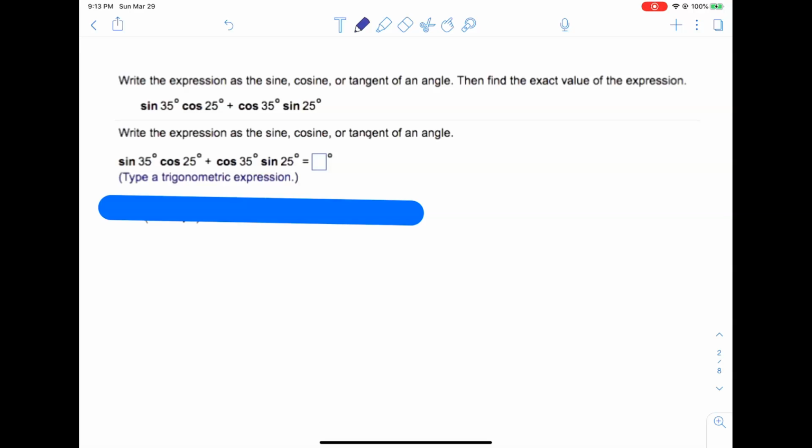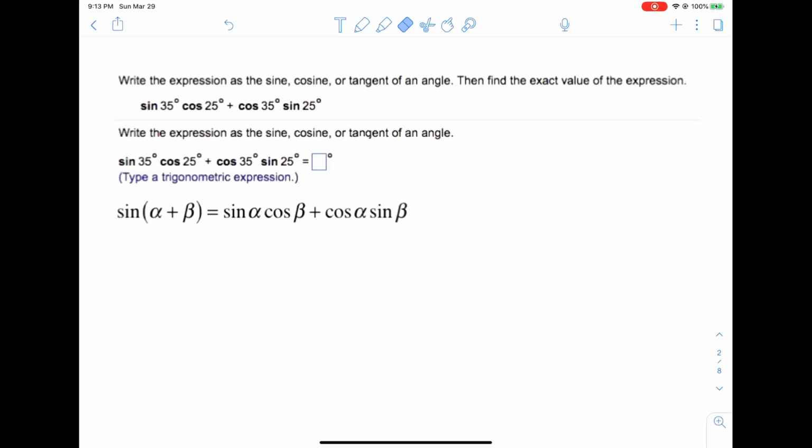So if you look at all the trig identities, can you tell which one is like this one, where it goes sine, cosine, then plus cosine, sine? Take a look at your identities, pause the video, and see if you can tell which one we're going to use out of those 6 for today. Did you guess the right one? That one is a sine addition identity. So what we're going to do here is use this identity and work it out from here.